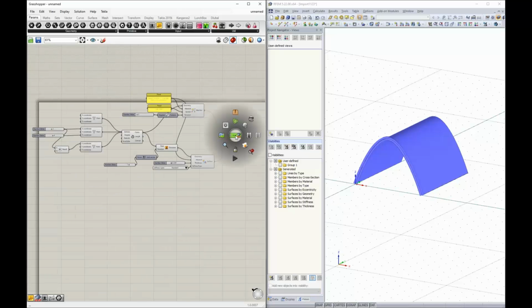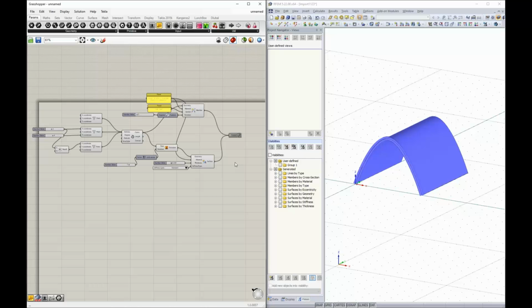I can also recommend to disable the export by default and just run the export when you actually want it. Otherwise, you may override your existing structure that you have in RFEM. Okay, this is the small example. I mentioned already the other example that should be a little bit more realistic. It, however, still covers only a small part of Grasshopper and its capabilities.